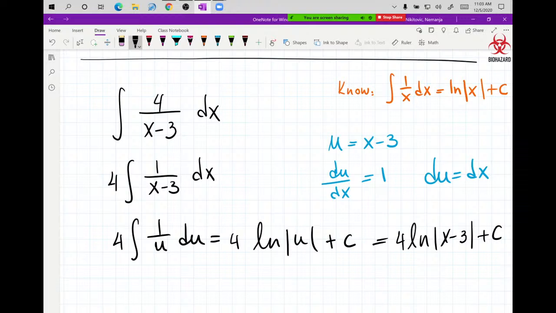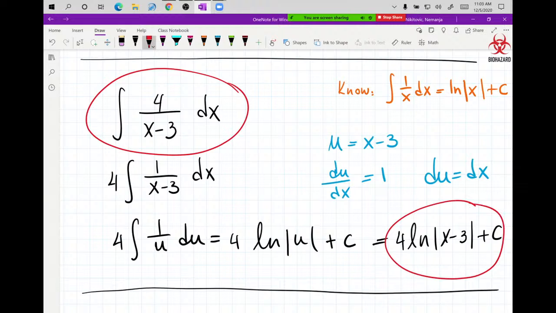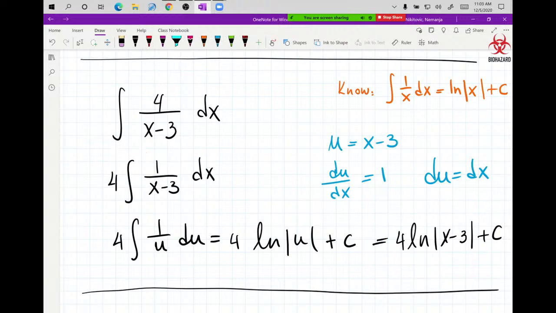And you are not going to see Calculus 2 students write any of this. Once you're in Calc 2, you go directly from here to there, like an instant jump, because the top number goes in front and x minus 3 goes in absolute values. If I were to jump into a Calc 2 lecture, you would see it there without any of the work in between, because those integrals will be so frequent, right?